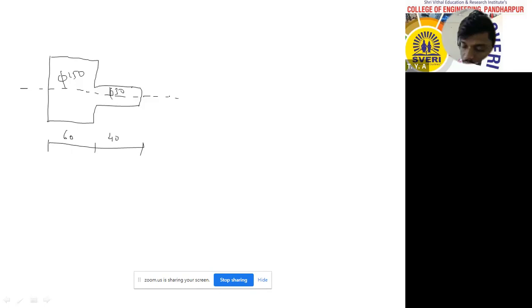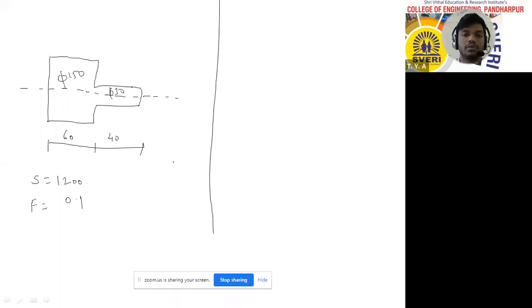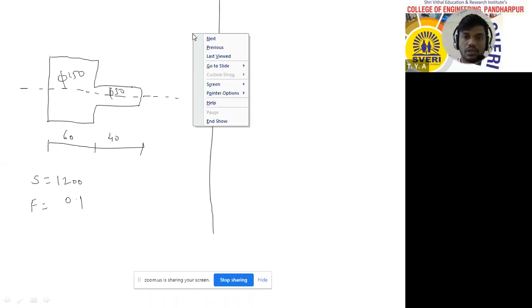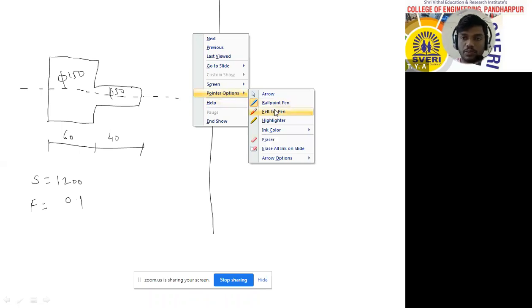This is the problem statement, and the given data is speed 1200, then feed rate f equal to 0.1. This is your given data, and from this data you have to write the program. This is your first question, and from it you have to complete the CNC part program.